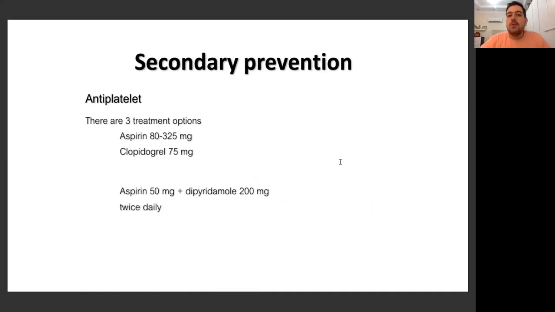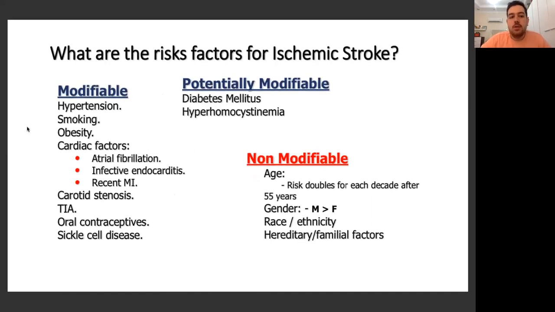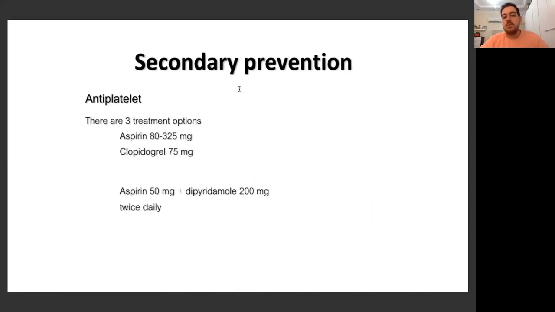All right, so what about medical secondary prevention? This is just lifestyle and also managing risk factors. But this is the medical treatment. We sometimes place them on antiplatelets, either aspirin or clopidogrel, which is again a type of antiplatelet therapy. It prevents the development of platelet clots. Sometimes we give them aspirin and dipyridamole. Again, dipyridamole is a phosphodiesterase inhibitor that prevents platelet interaction with each other and prevents clot development.